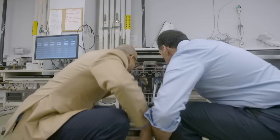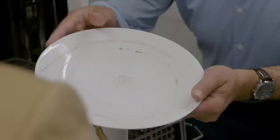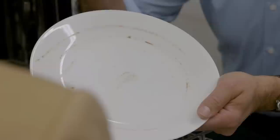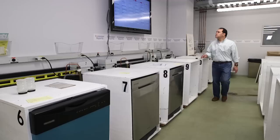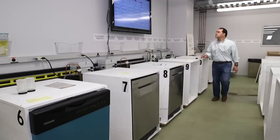Finally, the moment of truth — hey, it's still dirty. Exactly. This test is designed to challenge dishwashers, so even the best ones won't get the plates totally clean. This one is actually pretty good performance. After spending the day painting plates and seeing our work washed away in the pursuit of empowering consumers, maybe just maybe this lab is truly where science meets art.